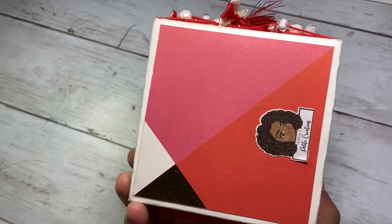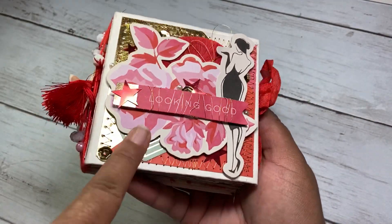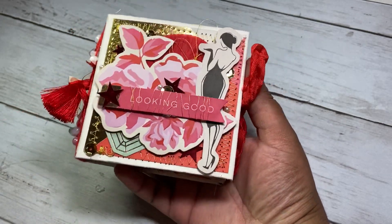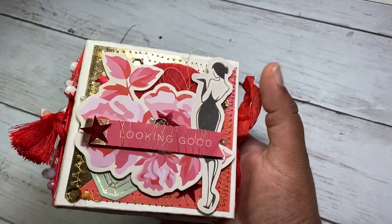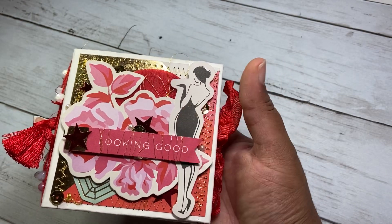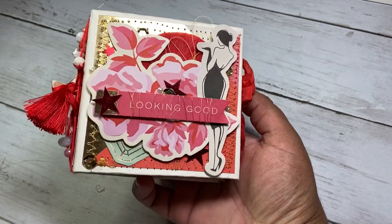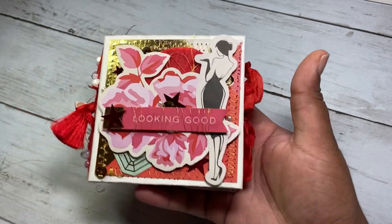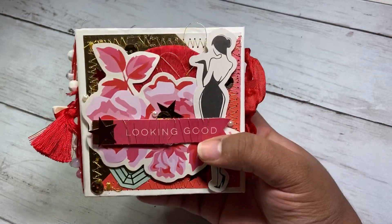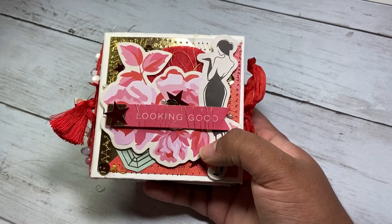The only thing that's not stitched is the back. Here is the front of my album — I used die cuts from the collection as well as some sequins, and I think these are both Dollar Tree sequins that I've just had over time. I have a rosette, some more of the ephemera, and I did the wrapping of the sentiment. I saw Tony's recent video — she had chipboard pieces, but I decided to do it to the die cut piece and just pop it up. It's not as thick as chipboard but it still does the same job. So yeah, it's just red and gold sequins and then some pearls here and there.